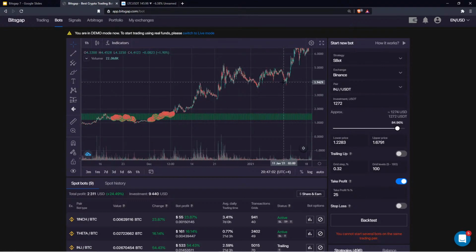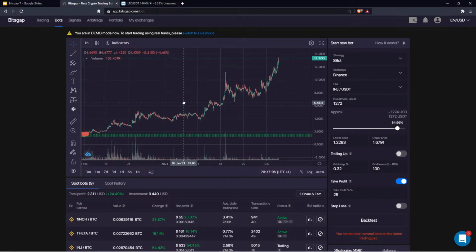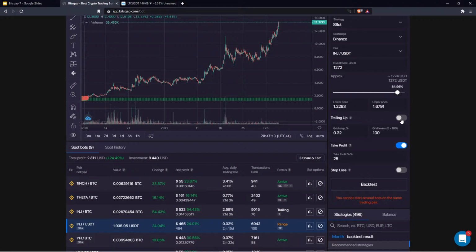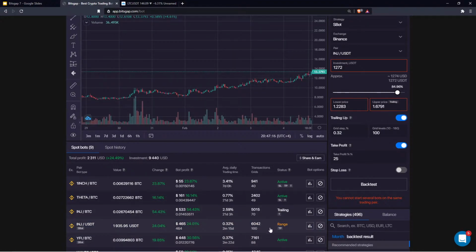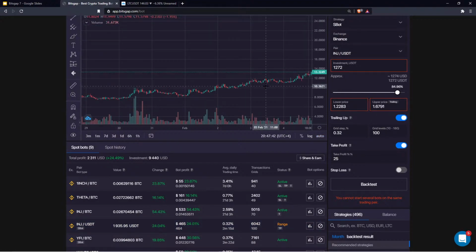You see how significantly the market rallied from that point up to current price. So if I would have launched this bot with a trailing up on, then imagine what would be the return. Like, it would be not just 24%, I guess it would be around 120 or something like that. So always make sure that if you want to let the system automatically follow the market rally, in case it happens when you are not on your watch, then make sure to switch the trailing up instrument on.